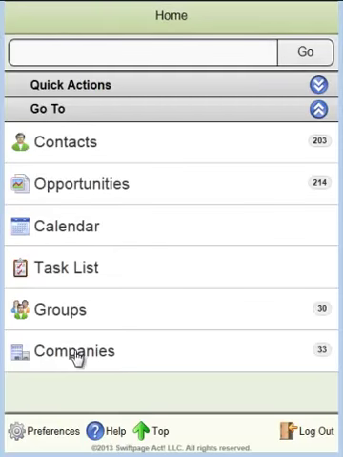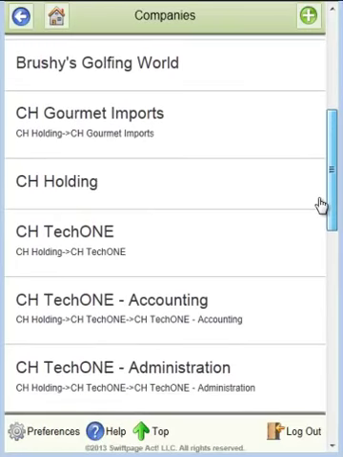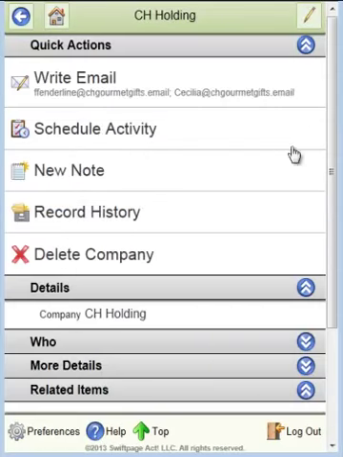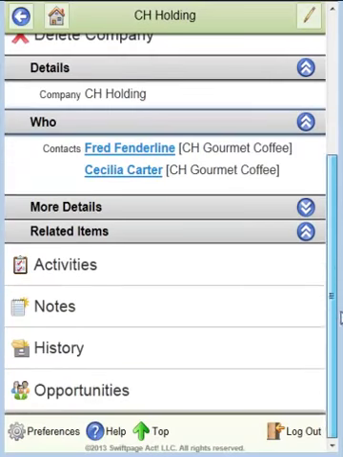Same applies to companies. I can click on companies and list all the company records that are in my database and drill down into any one of those companies, and as before I can see the people that are members of that company. I can look at company histories, company notes, company opportunities. So working in association with that new part of the system that is the streamlined company management feature, this is really a powerful shift towards ACT being a true contact and company management platform.